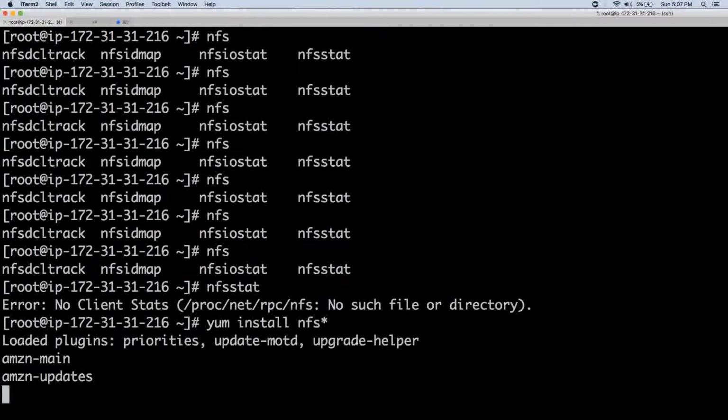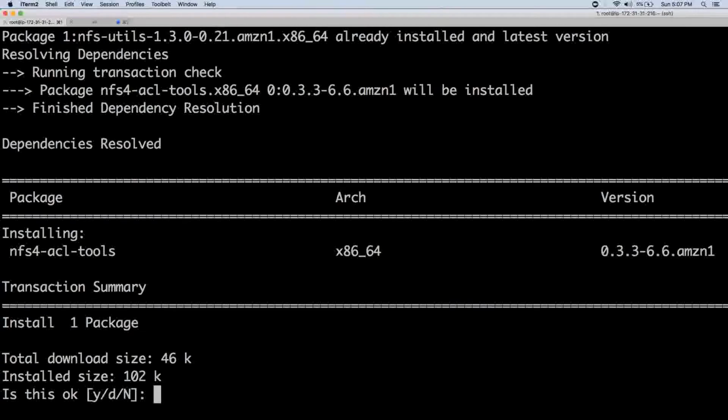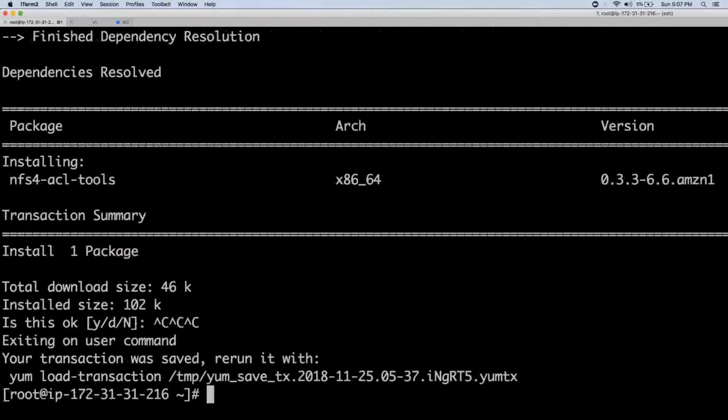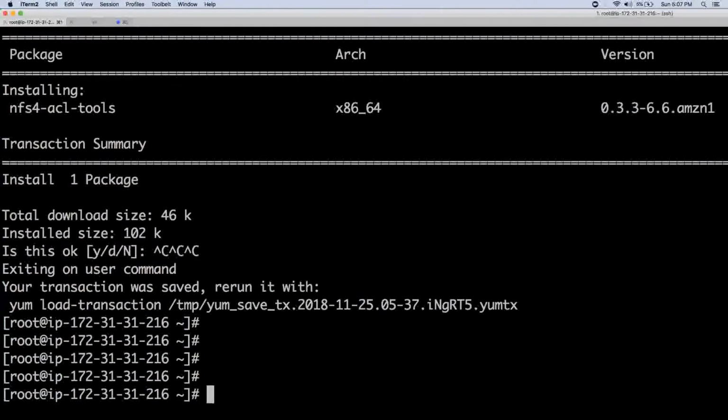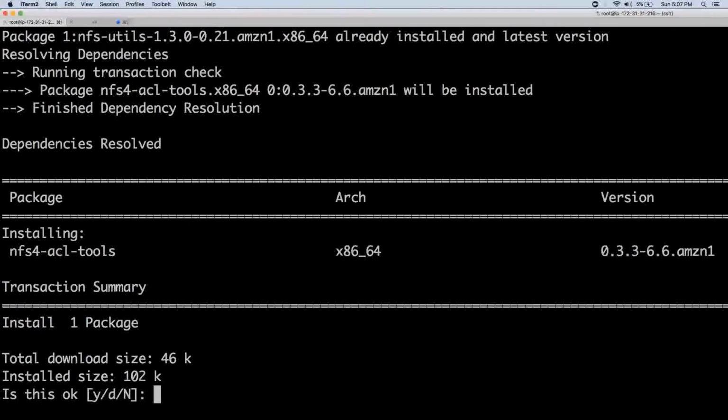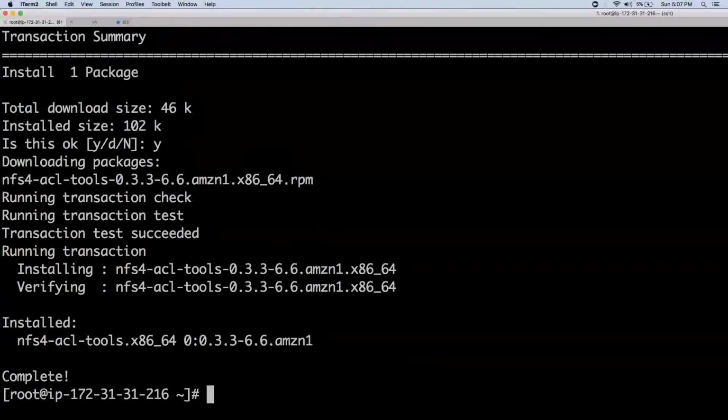Install nfs-star. What all things are there in nfs-star? NFS ACL tools and exportfs are there. These are the two things that you need to install. So install nfs-star.